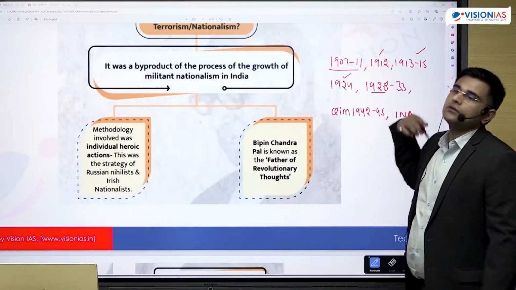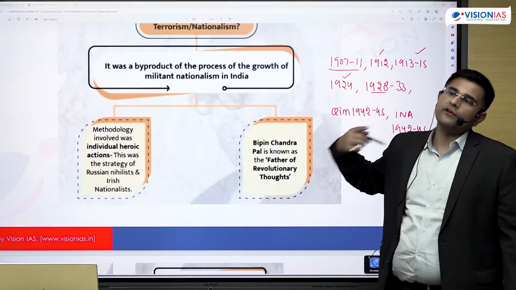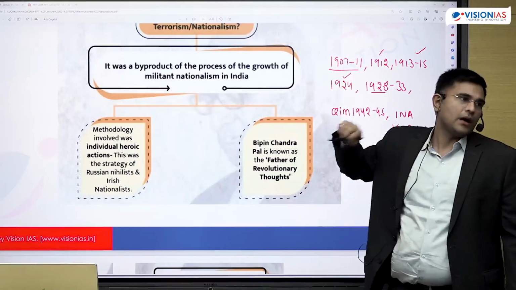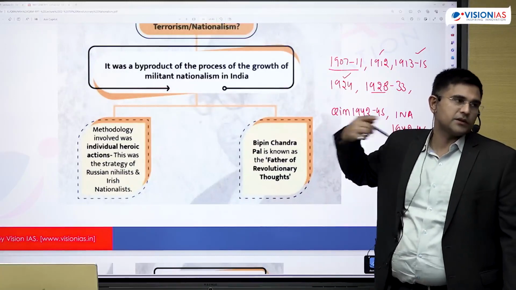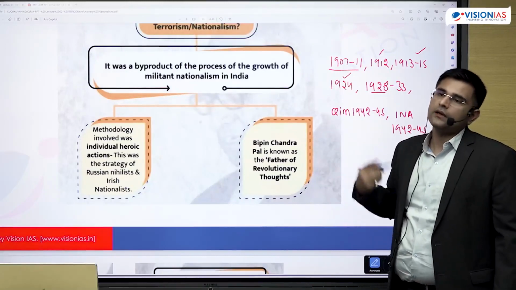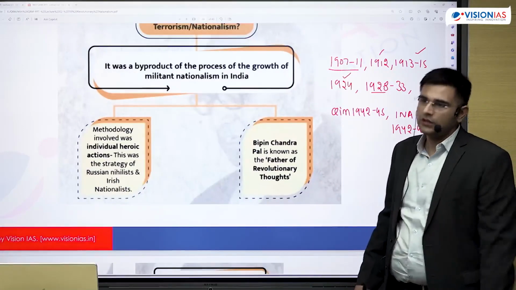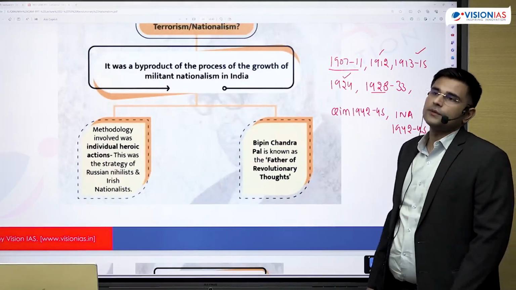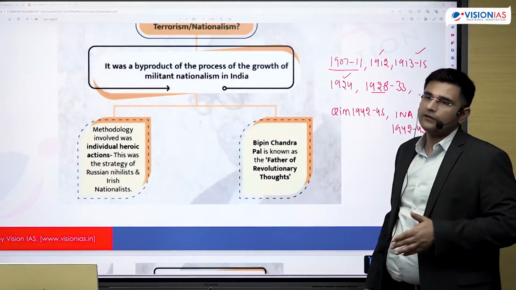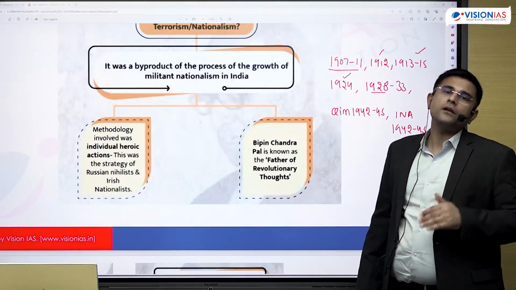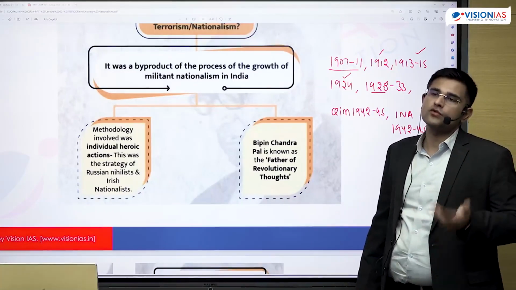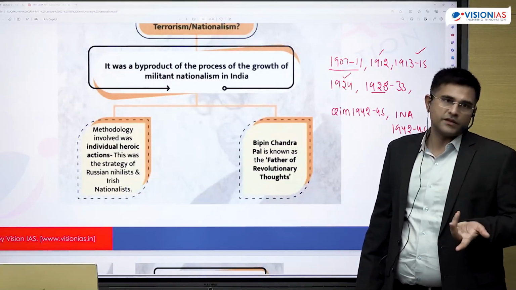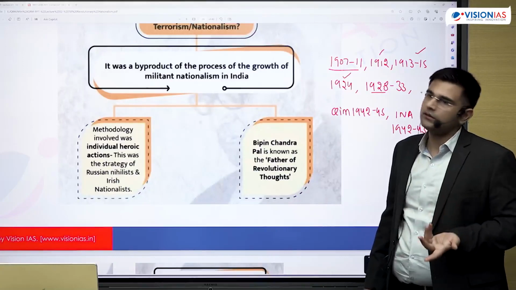Then they do what you call the Lahore conspiracy case to take revenge for the death of Lala Lajpat Rai during the Simon Commission agitation. Simon Commission was set up in 1927. It came to India in 1928. Agitations were taking place. Lala Lajpat Rai was beaten up, lathi charged, right, by the superintendent of police, whose name was James Scott. Later on he died because of injuries. To take revenge, the Lahore conspiracy case was done in 1928, whereby Bhagat Singh, Sukhdev, Rajguru, etc. were involved in the killing of Saunders, John Saunders, right? Although James Scott was not killed, Deputy Superintendent of Police Saunders was killed, but he was just a representative of the British rule, so there was no remorse in Bhagat Singh, right?